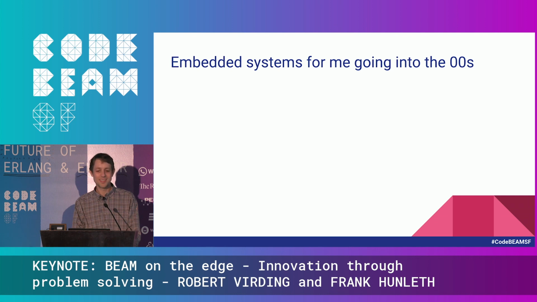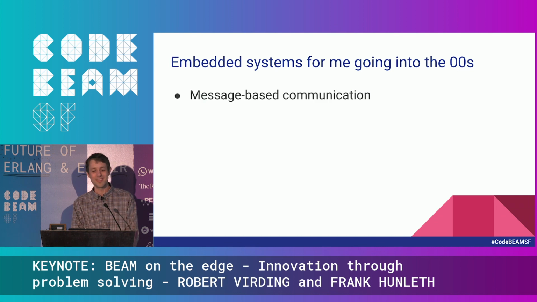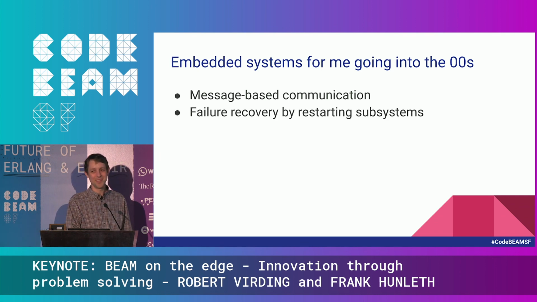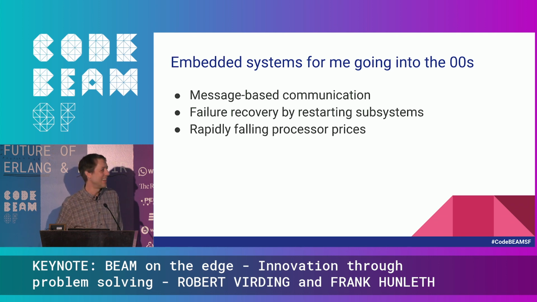So let's slice this from a different angle. What are the attributes of a lot of these embedded systems? So message-based. So embedded, I think we all knew that shared state was bad. Maybe we didn't do it, but it was certainly communicated very widely in the community that this is the route to go. How do we recover from failures? Well, at one level, we all had watchdogs in our systems that reboot the system when things went terribly bad. But we also had little mini supervisors on our processes that when they crash, we just start them back up.